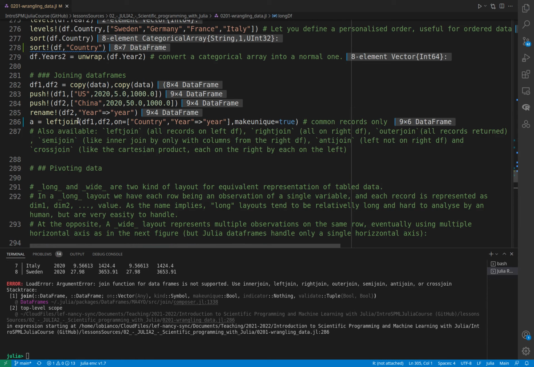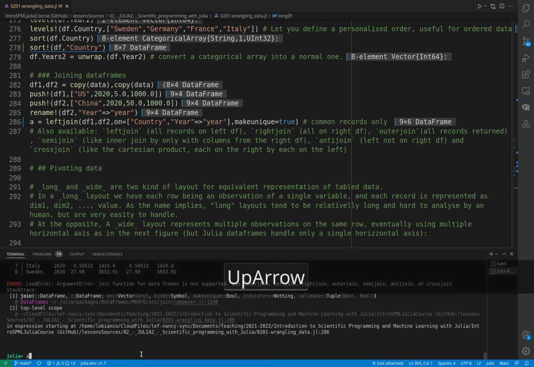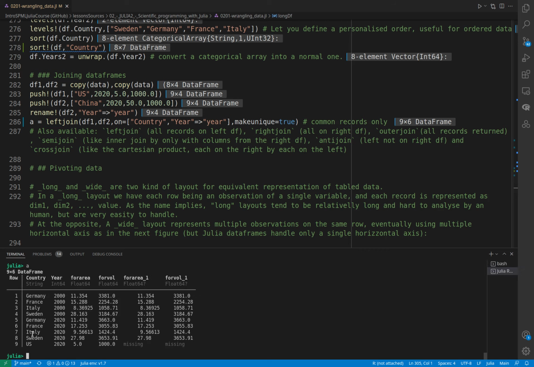So here we will have US, but we will not have China, and in place of the second data frame, here we have missing. It's the opposite if I use right join.